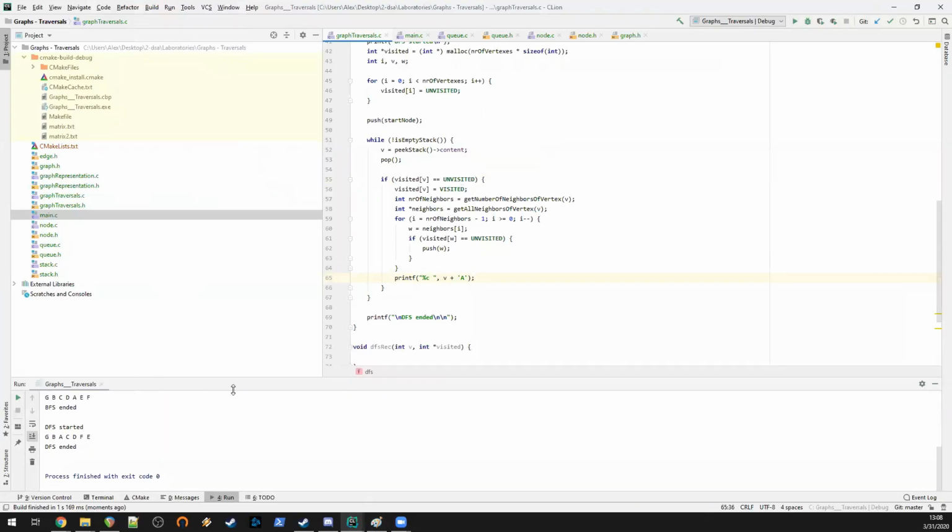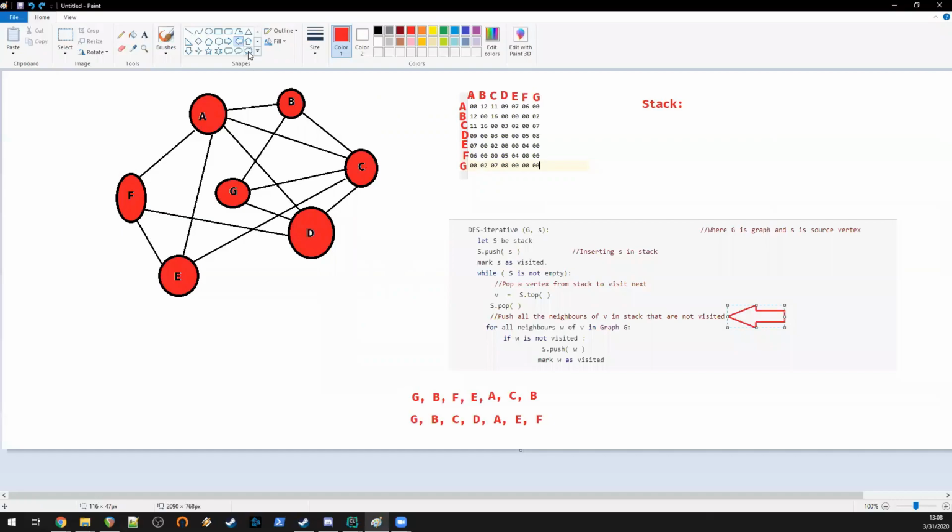Yeah, I did miss something here. This is not right. Clearly, this is not right. Because in depth first search, I always need to go, in lexicographic order, to the first neighbor which is not visited. So let's redo that a bit. I don't know what exactly I missed, but I did miss something.